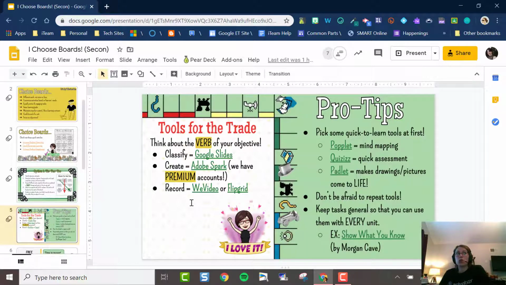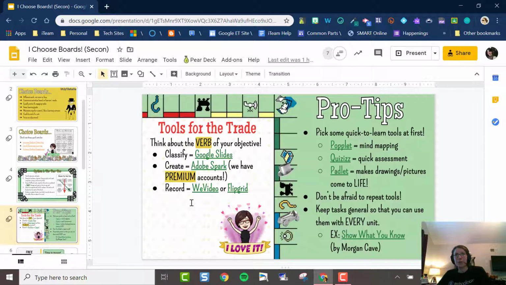If they're wanting to create something, whether that's a web page, a poster, or a video, Adobe Spark is a great option for these students because it's 3 tools in one website, and they already have templates and music built in, so students don't get bogged down in the designing, but they can focus on their content. If they need to record and make a video, there's WeVideo, where all students have premium accounts in secondary, and Flipgrid is 100% free as well.